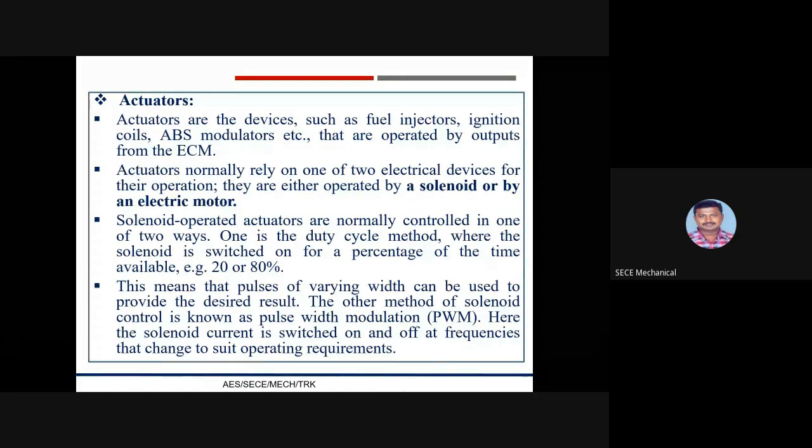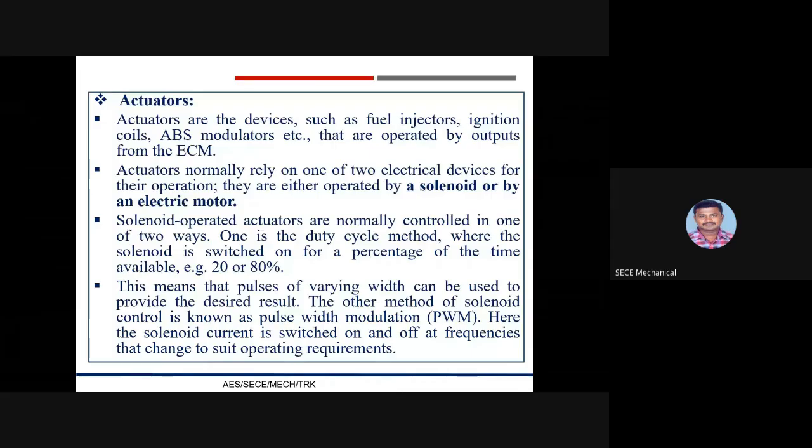The actuator is nothing but we are giving electrical signals from the electronic control unit or module, and that signal is transmitted through some wire cables to the actuators. In the ECU, as I said in earlier classes, we have a microprocessor or controller, which holds some data based on the R&D department of the automotive manufacturers. So they store the data.